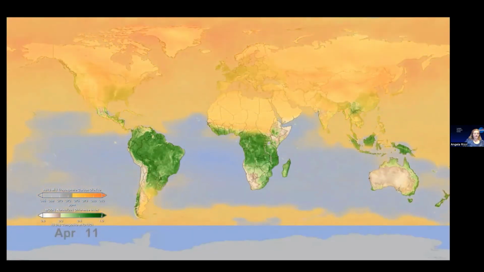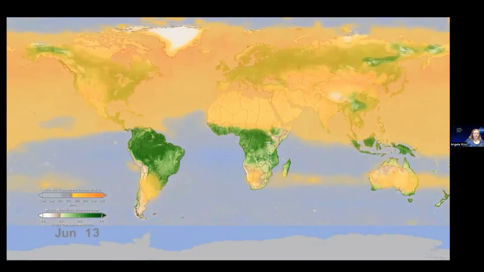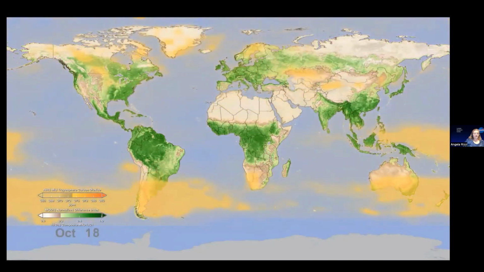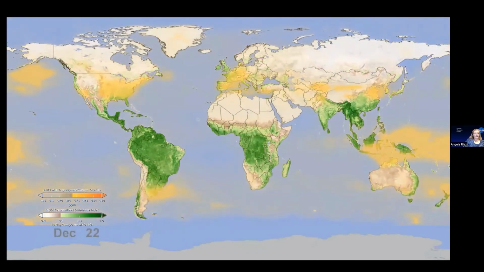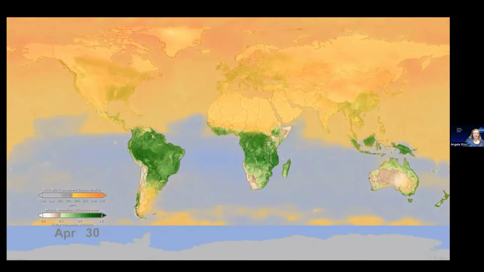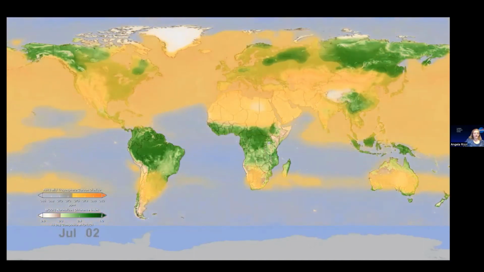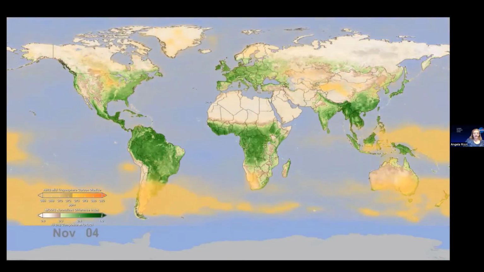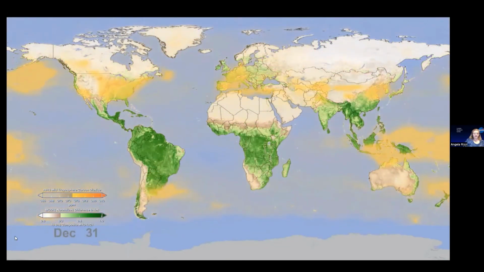We can see that the northern hemisphere has a lot of vegetation changes, and you can see that the carbon dioxide increases when there's not as much vegetation going on, and that those plants then remove some of that carbon dioxide as the vegetation increases.